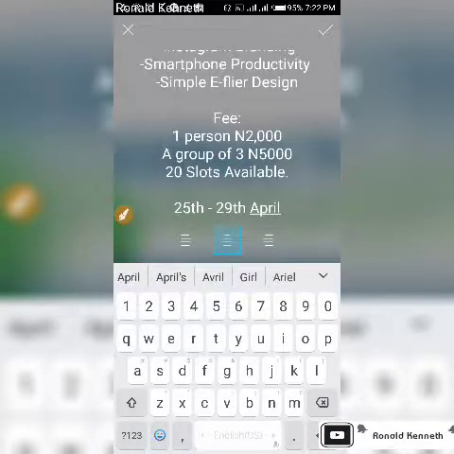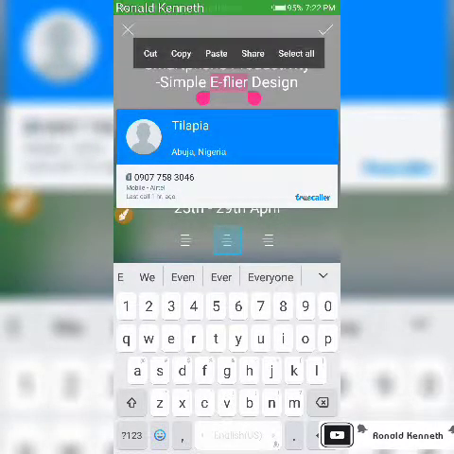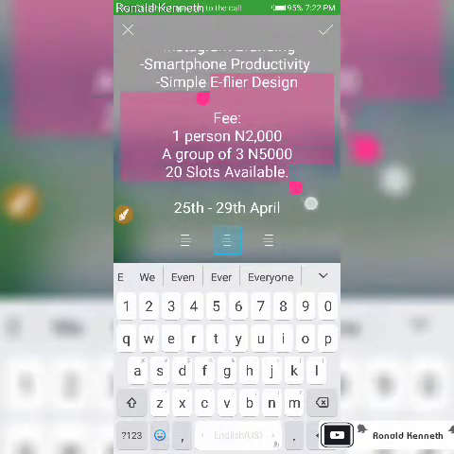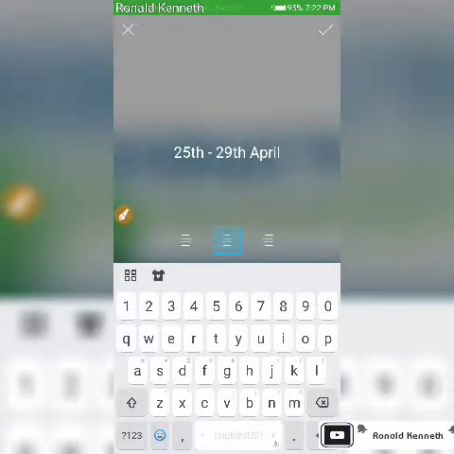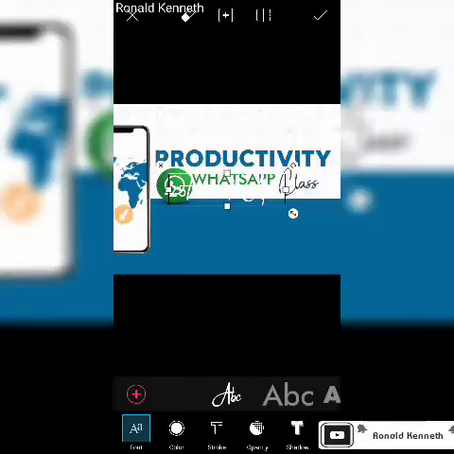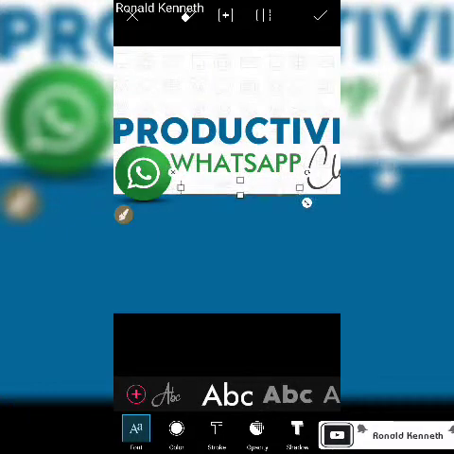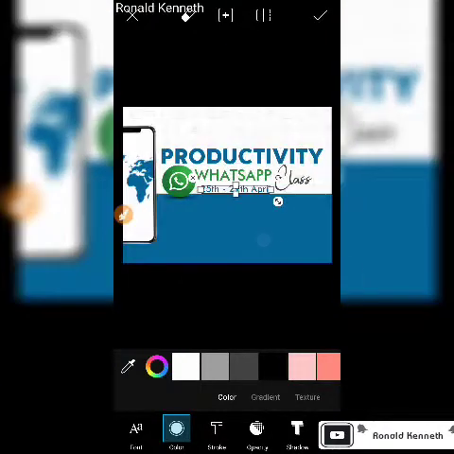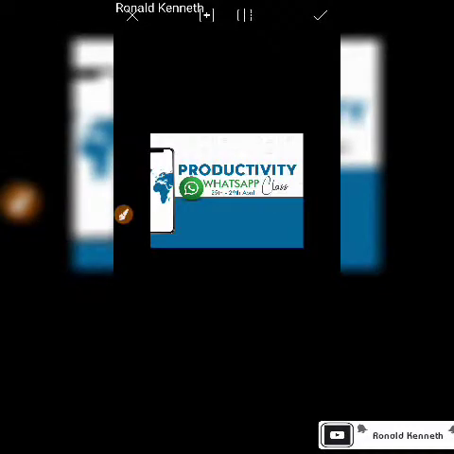add the date. So I'll just paste. I think I already have all those details. Add that date. Sometimes when you're making stuff like this, that's when people want to call you. It's funny. Okay, so what color do you think I should use? I said it already. I'm using blue because it just looks good there.